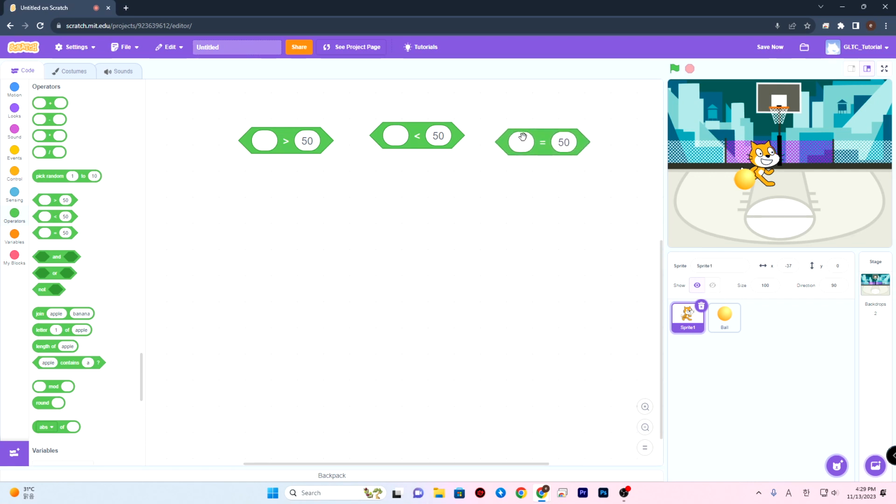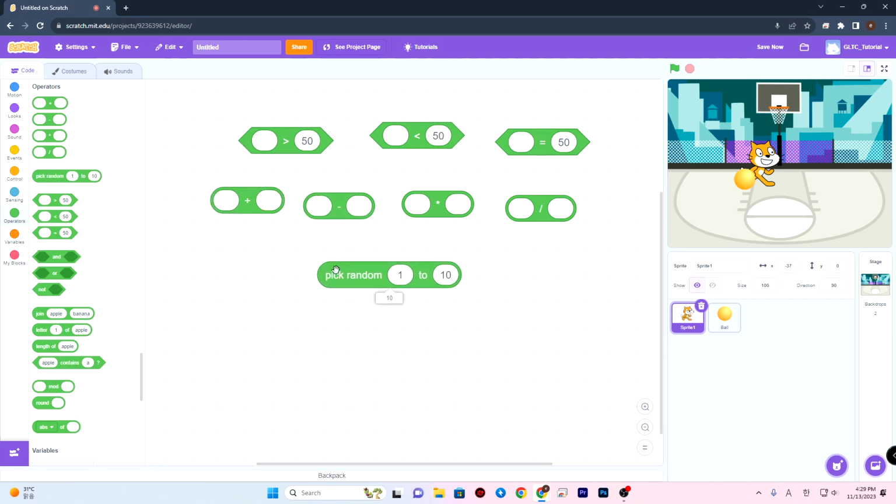There are also math operations like addition, subtraction, multiplication, and division. You can choose random numbers between the smallest and largest number using the pick random block. The AND, OR, and NOT operators can be used to combine conditions.